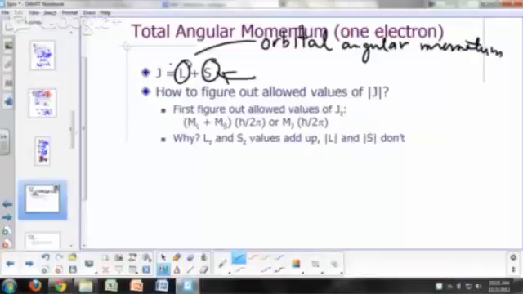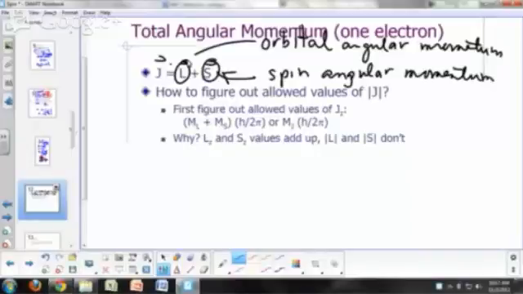And we're going to call S here, this is the J vector. S is going to be our spin angular momentum vector. So if the orbital angular momentum is quantized and the spin angular momentum is also quantized, then the total should also be quantized. If there's restrictions in L and restrictions in S, there must also be restrictions in the total angular momentum, which we're going to call J.